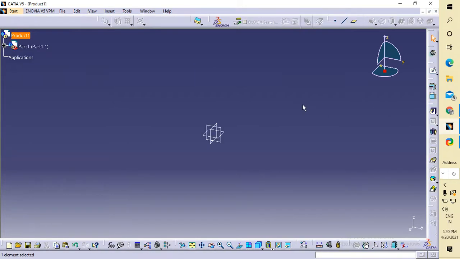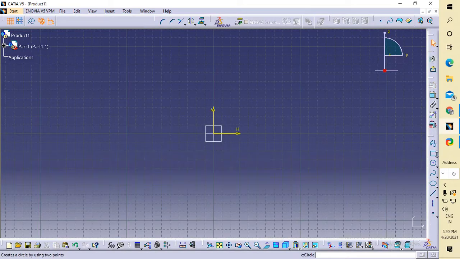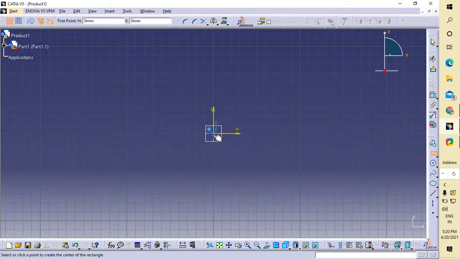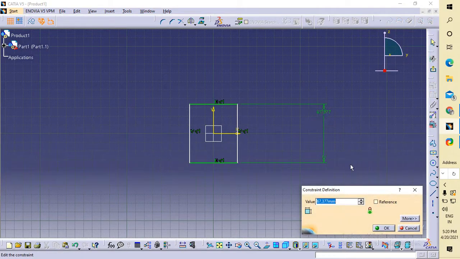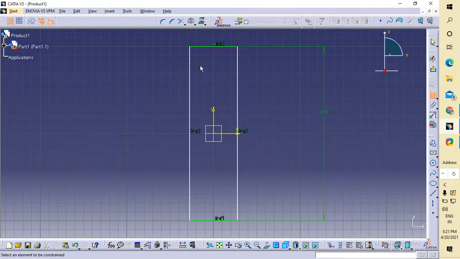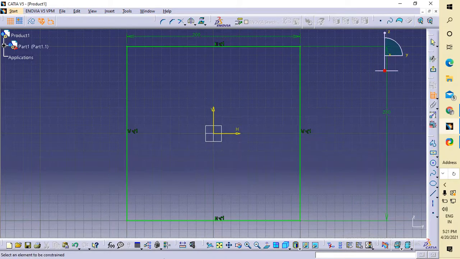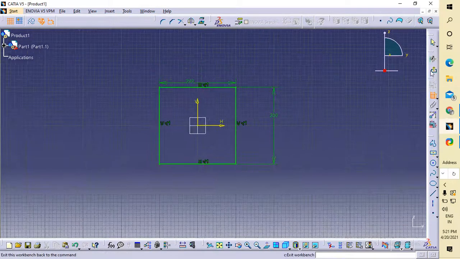After selecting it, first of all you have to select one plane, that is, I selected this plane, and go to sketch, and from here you have to select this center rectangle. From here I am going to make this one. Escape, double click on constant so that you can use the constant multiple times. It is of 200 and this one is also 200, of rectangular cross section. Fit all in, exit workbench.